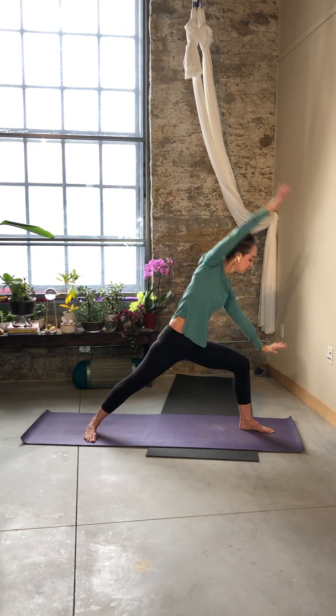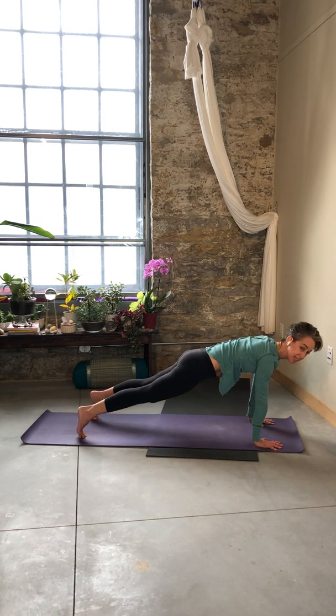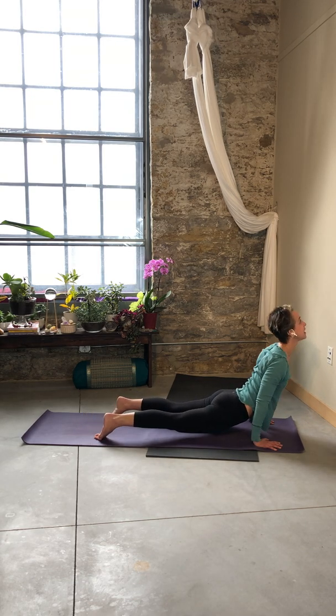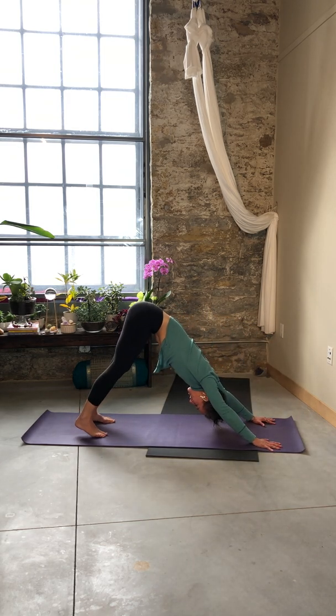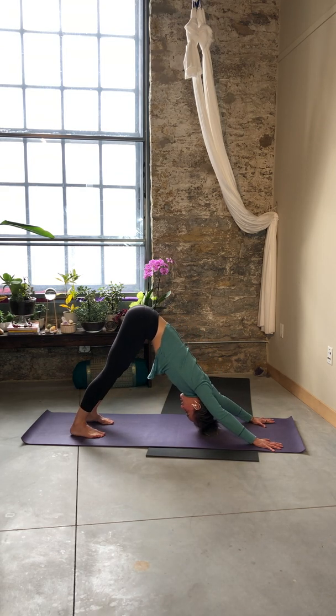And exhale, frame out the foot, step it back to plank. And here we go, lower chaturanga. Inhale, up, exhale, downward facing dog. And you're welcome to walk your dog. You're welcome to keep your feet merging down towards the floor. But whatever you're doing, keep that deep belly breath. Breathing in through the nose, out through the toes.